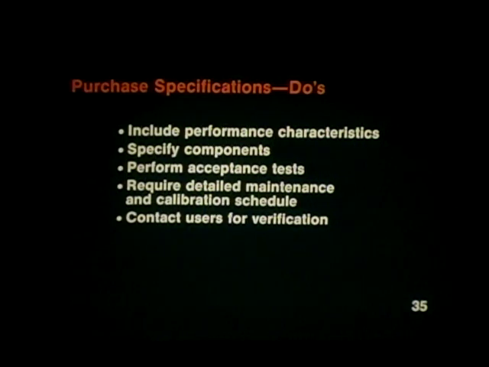Acceptance test the equipment once it is installed to verify that the equipment meets agreed-upon specifications. Make sure that you require a detailed maintenance and calibration schedule from the manufacturer to assure continuing performance of the unit. Finally, contact other users of the equipment to verify the performance, reliability, and service of the unit. Current users can often supply valuable information about equipment performance.